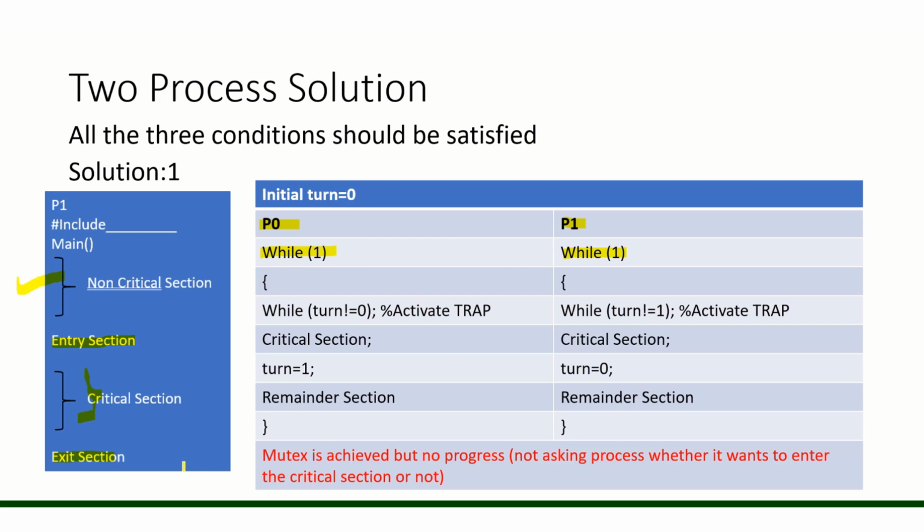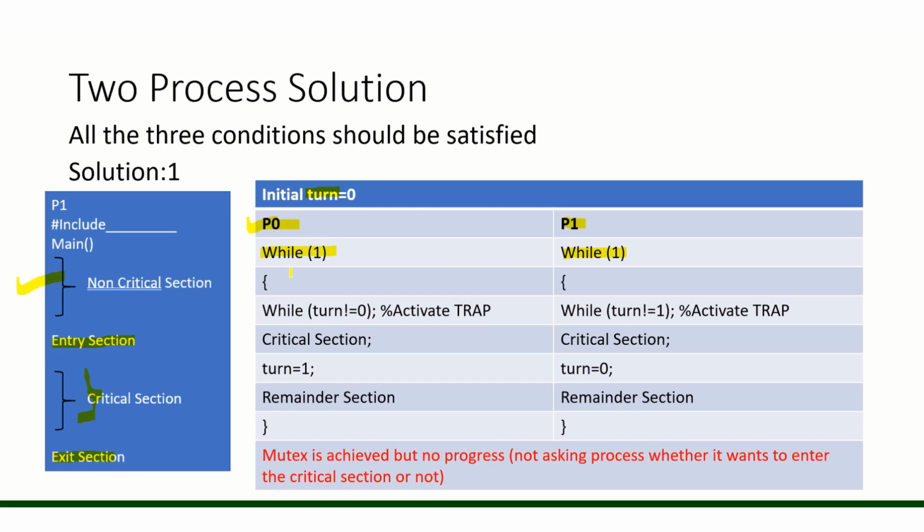It is the part where a process is accessing a private resource, and in this section, the process need not bother about the critical section. Now, here we use a variable named turn. It's a Boolean variable having a value equal to 1 or 0. We will start with turn equal to 0. Both the processes are independent and any process can start anytime. Let's assume that P0 starts first.